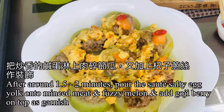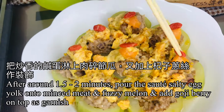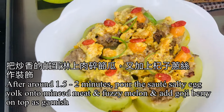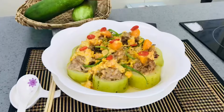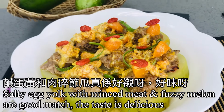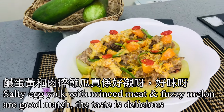When the egg yolk become bubbly, around 1.5 to 2 minutes, I pour the sauteed egg yolk onto minced meat and fuzzy melon, and I add in goji berry on top as garnish. This salty egg yolk with minced meat and fuzzy melon are a good match. It tastes really delicious.